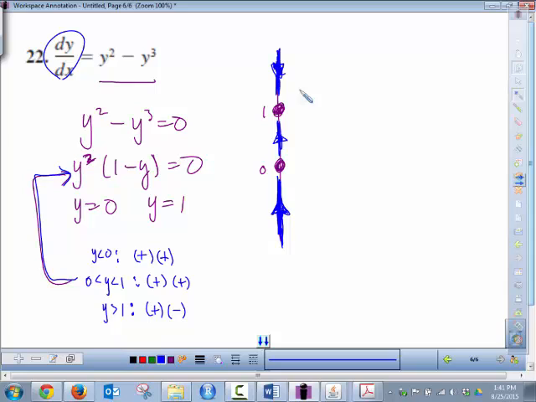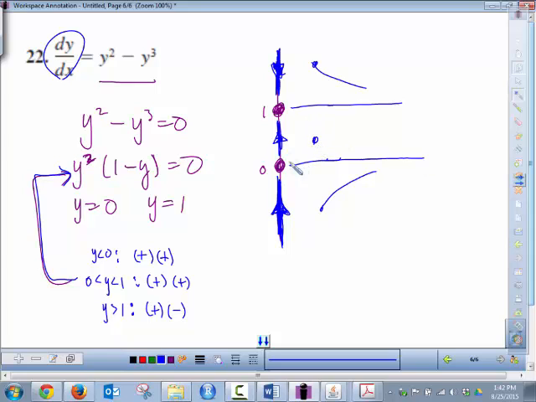Okay, so given that these are horizontal asymptotes, it means that if you fall in any of these spaces, if you fall in this space up here where y was bigger than 1, you're not going to get below 1 because this asymptote will stop you from hopping over to go below 1. And likewise, if you're up here, your graph will keep you from going past 0. Okay? So the interesting problems go between here and here.